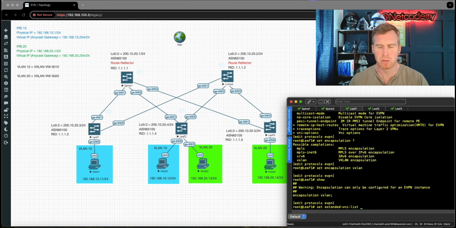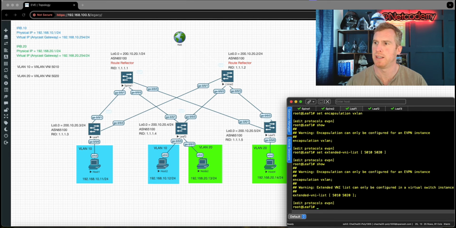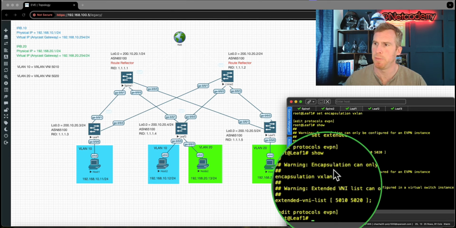Or because we've only got 2 here, I can open up a bracket and do 5010 and 5020, close it off, and let's do show. And you can now see we're saying, yep, the encapsulation is VXLAN, and we are going to be advertising this list of VNIs 5010 and 5020.